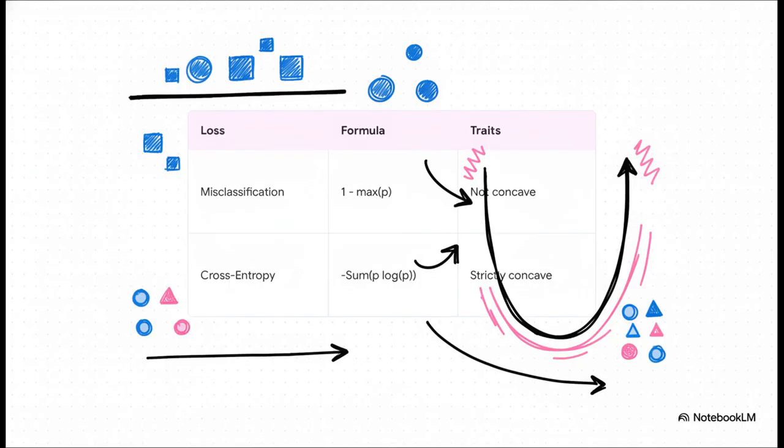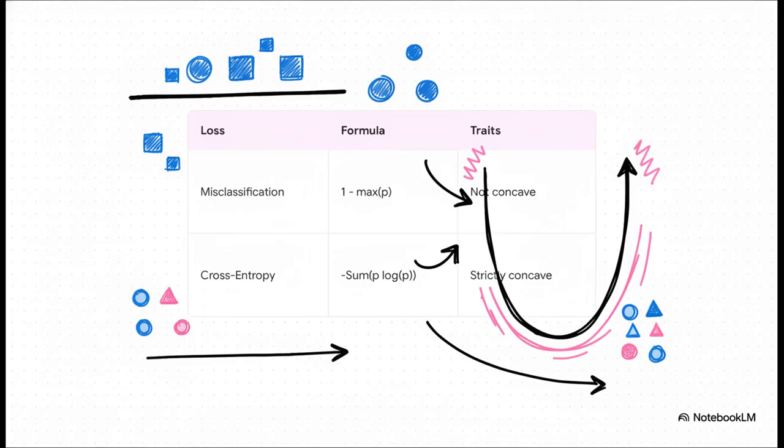Now, what's really interesting is how we actually define that error or loss. You might think, hey, we should just use misclassification loss, simply count how many points we'd get wrong if we guessed the majority class. But think about its mathematical traits. Misclassification loss is not strictly concave, and it's highly insensitive to shifts in probability. In practice, you could make a split that successfully isolates more positive data points, yet the mathematical decrease in misclassification loss registers as exactly 0. No way, right? To fix this, we use cross-entropy loss. Because cross-entropy is strictly concave, as long as the child regions have different proportions of data and are not empty, it practically guarantees a decrease in loss.